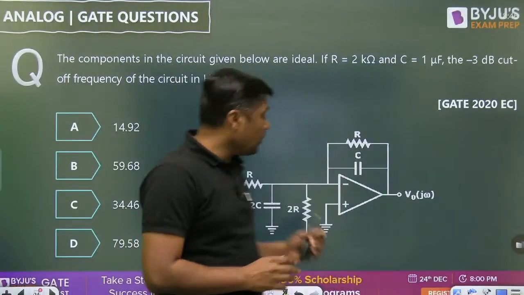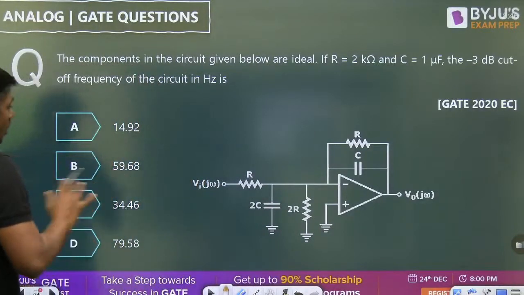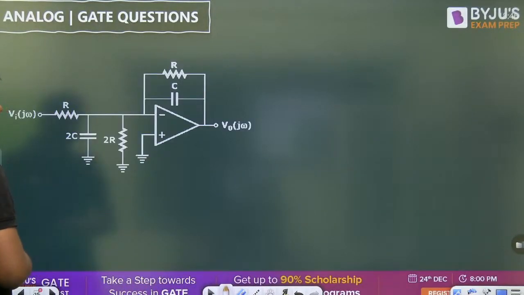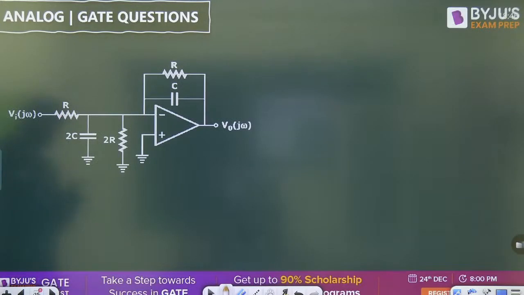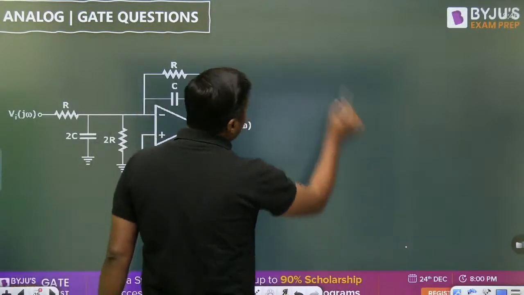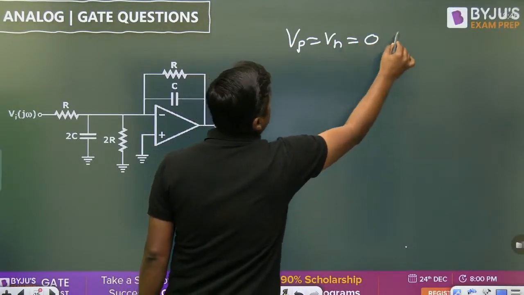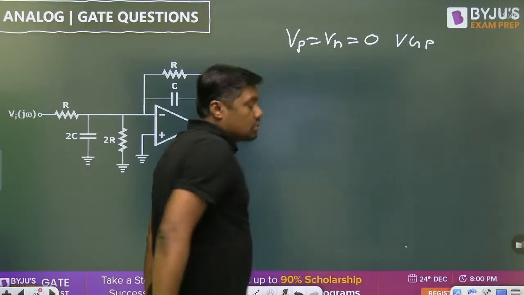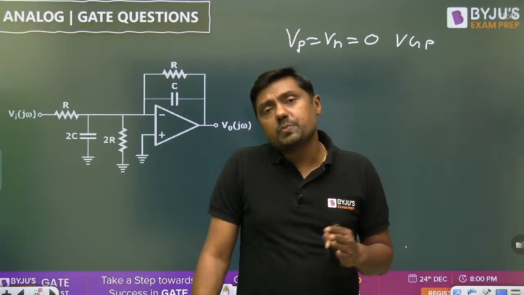Okay, there are a number of components, right? But when all are ideal, there is a negative feedback. What will be the answer? Give me the answer in the comments box. So when the number of components are here, an ideal operational amplifier, there is a negative feedback. What about the virtual short concept, virtual ground process? What is virtual ground process? Virtual ground is a special case of what?